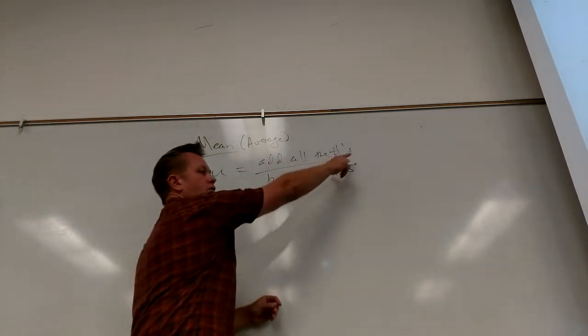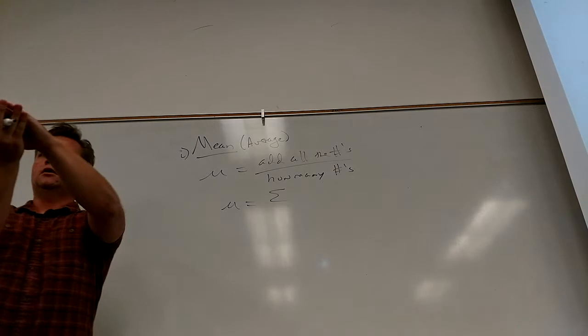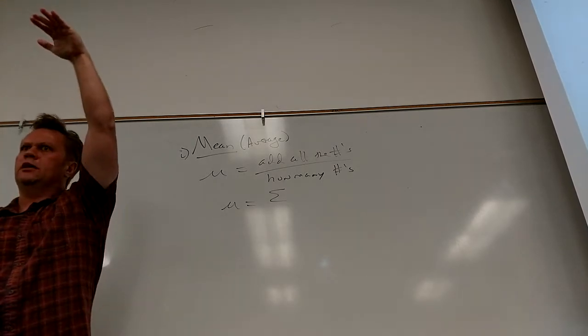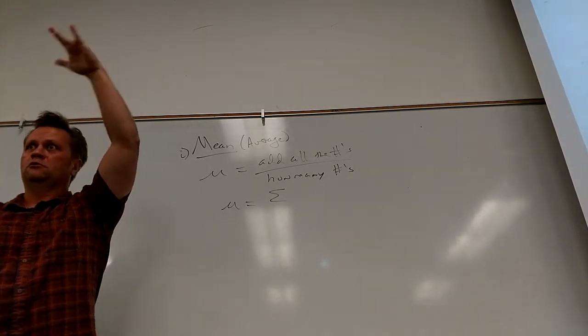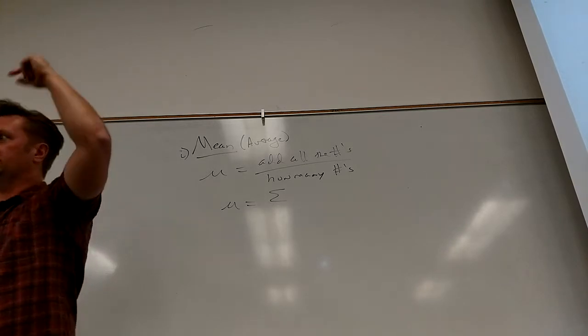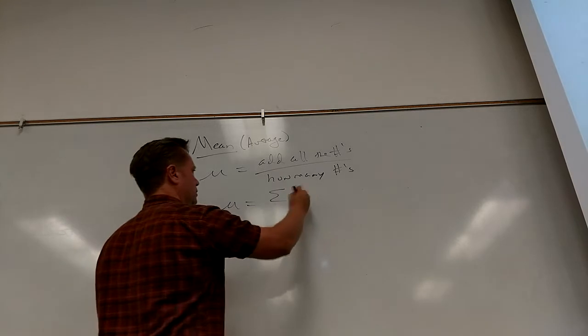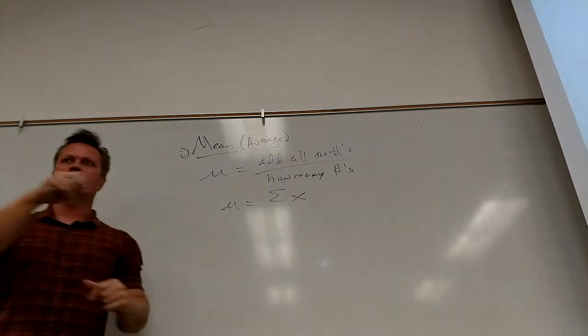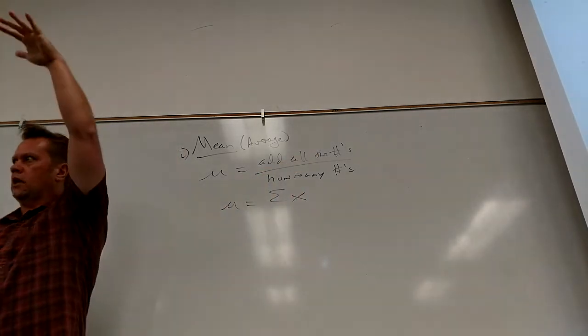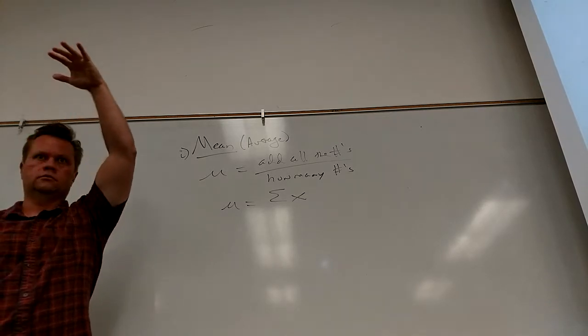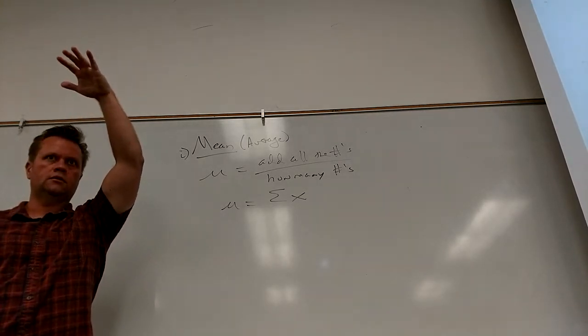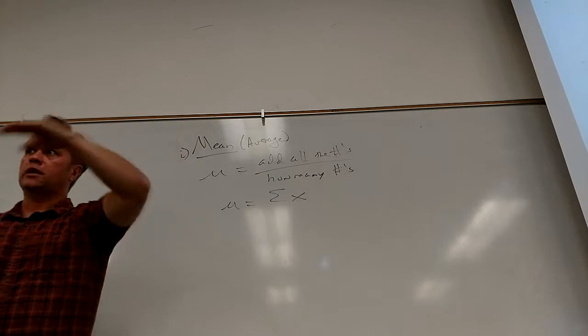So sum up all the numbers. What represents all the possible values of something, from algebra? X. Thank you. Sum up all the numbers. So X is the symbol that we use to represent all the data points we're studying. Same thing as in algebra. It's all the possible values.